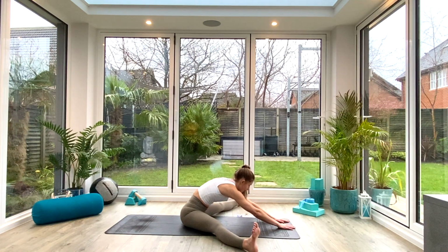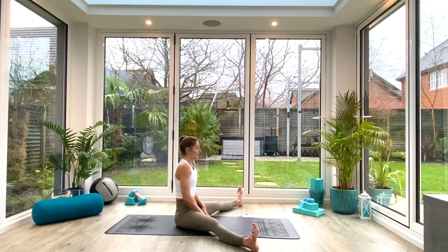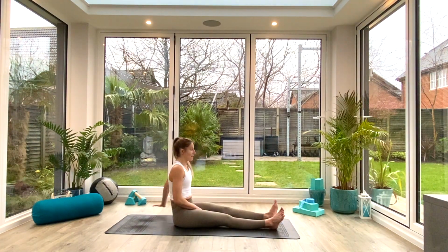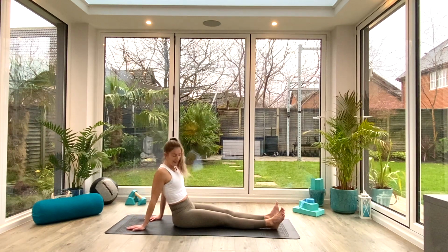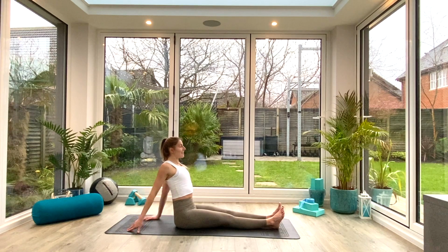Last deep breath all the way in. Exhale, can you melt any deeper? And then inhale as you come all the way up, bringing the legs back together. We're just going to take the fingers behind us now, hands behind us, fingertips pointing away. Think about lifting and lengthening through the chest.